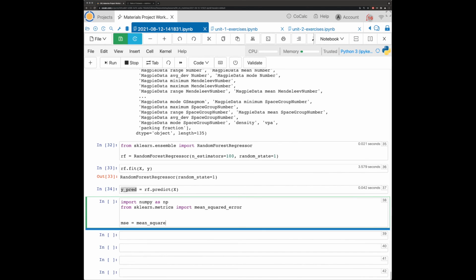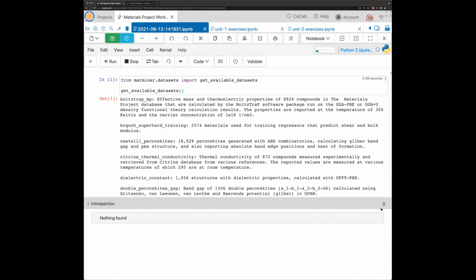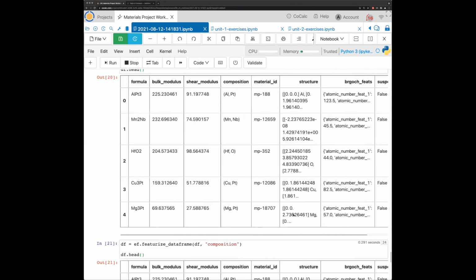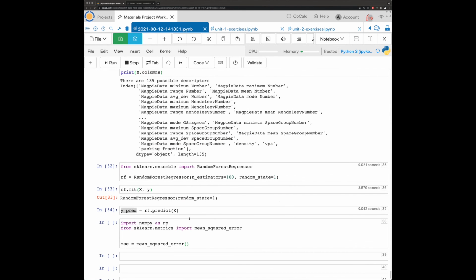Oh, it doesn't want autocomplete for me. Mean squared error. And the 2 arguments we're going to use, if we shift tab, oh, I haven't imported it yet. Sorry, excuse the scrolling.